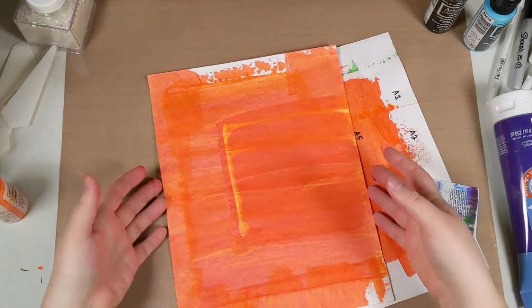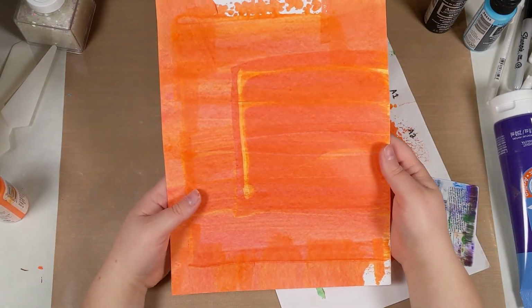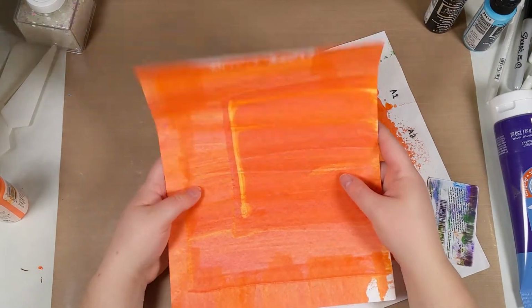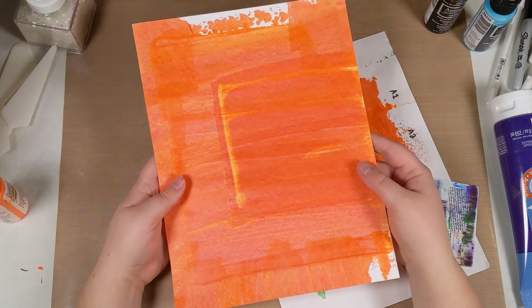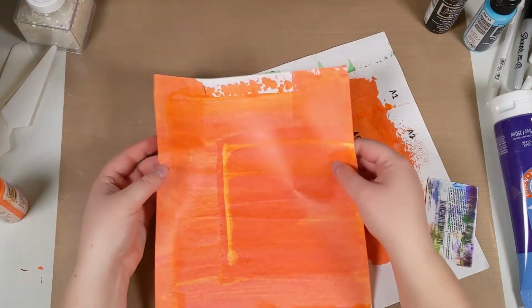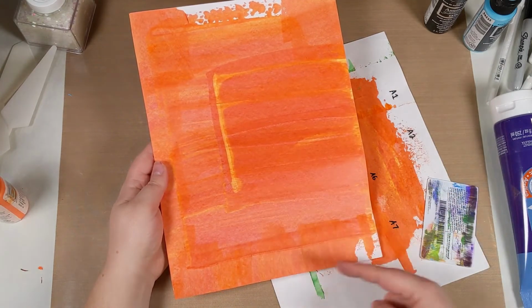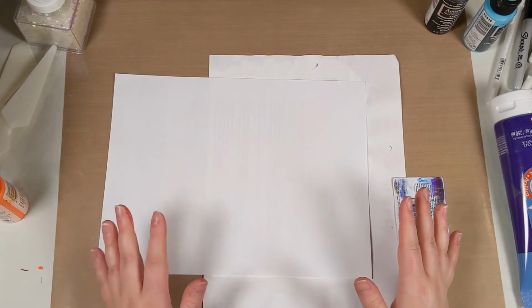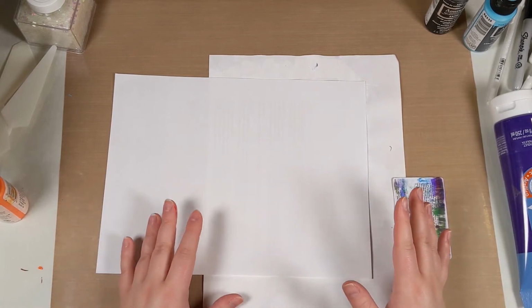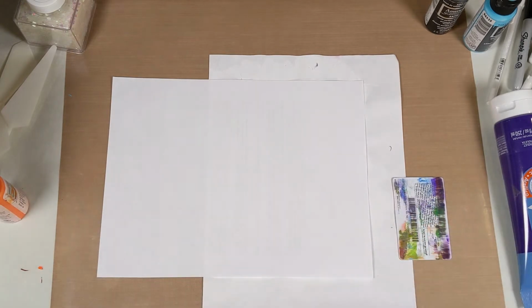And my favorite part is this is now almost completely dry, and so I am ready to rip this up and start collaging it right away, which is very fun. You don't have to wait too long for anything to dry. And by using only two colors, we got tons of depth, and it looks like we used three or four different colors. So there are so many techniques and so many ways you can use this, but I'm just showing you a few to get you started, and then you can start figuring them out as you go.